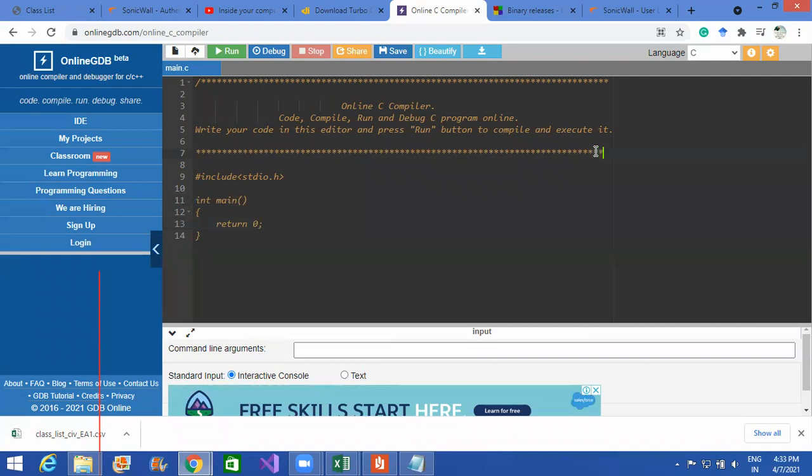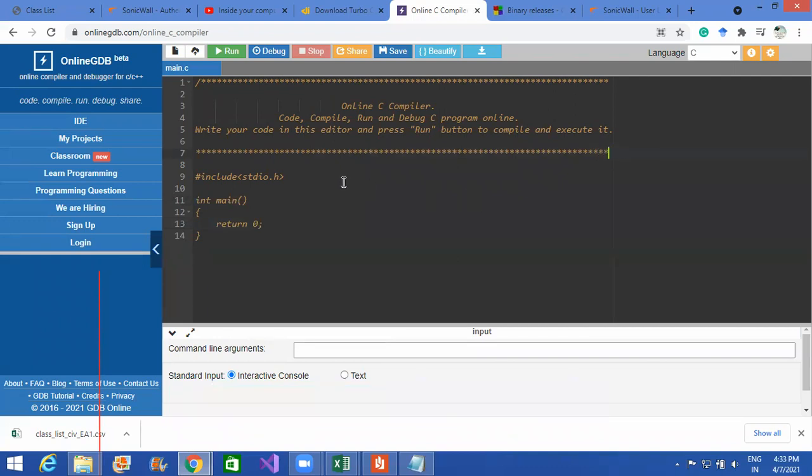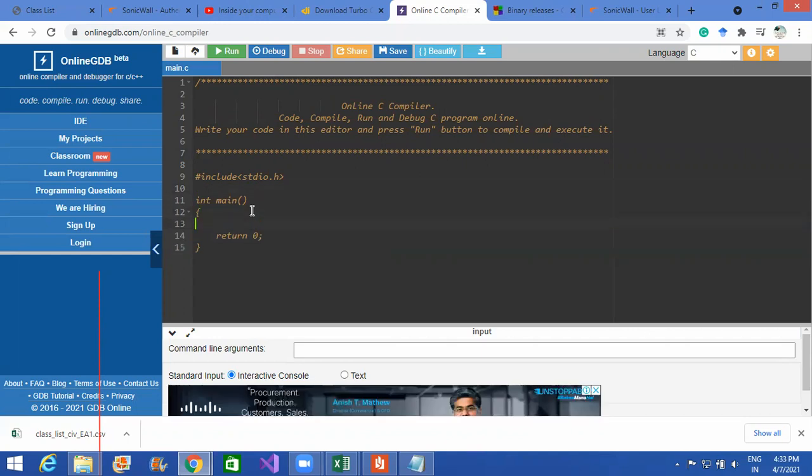That return function and the function's return type you will learn in further lectures. For right now, I am writing a simple printf statement to print hello world. That would be our first program in this lab session.